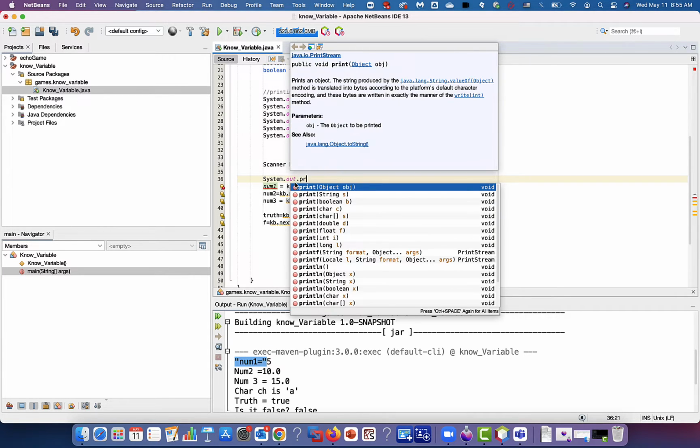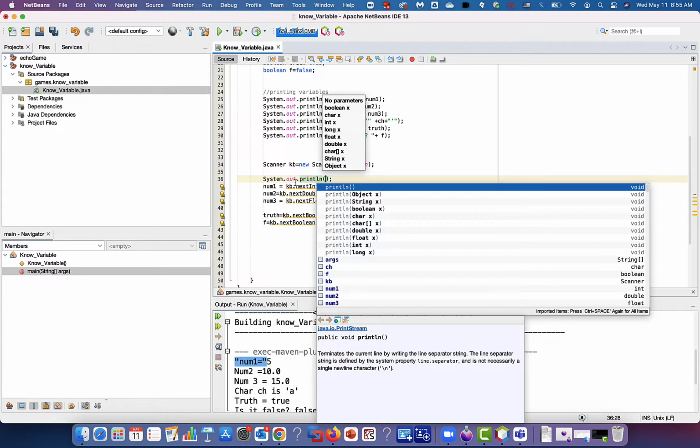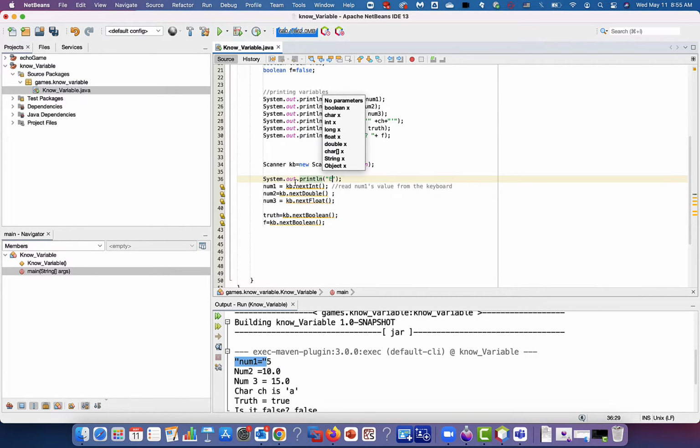So I'm going to again use System.out.println, which is used in order to print something on the screen. Here is just a message, for example, enter number1. Actually, instead of println, I'm going to use print here. Why print here and why not println? What's the difference between the println and print methods? The println method prints whatever comes inside the pair of parentheses, and it goes to the next new line. So the next thing to be printed will be on a new line.